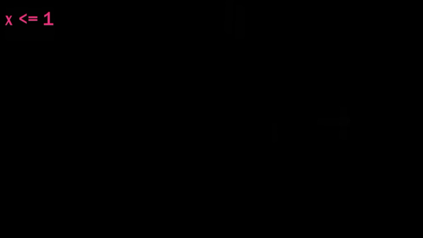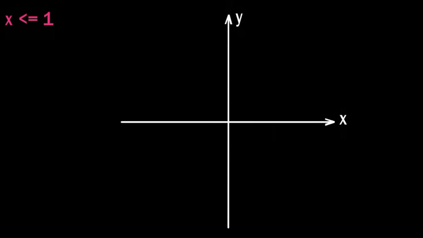Let's say now we want to try x is less than or equal to 1. So the first thing we always do is determine, so this is less than or equal to. Whenever there is an equal to, we must use a solid line rather than a dashed line. So where is x equal to 1? x equal to 1 is here. So we want to use a solid line to draw. And now x is less than or equal to 1.